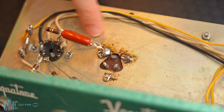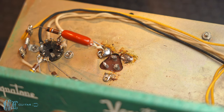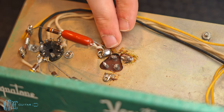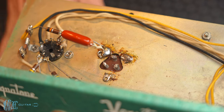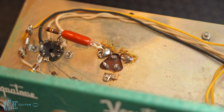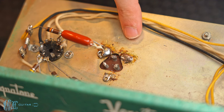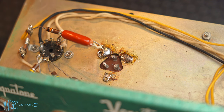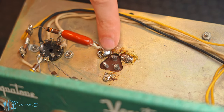I think I might put it here, where I can sand it down a little bit and make a really good ground connection. My fear, basically, if I were to attach the ground of the terminal strip to the post here or a solder connection, is that if this can cap that's connected at the bottom here gets banged or knocked, that's just gonna put stress on the solder joint and potentially break it from the chassis. So I want it to be completely separate from that, so that there's nothing tied to it that could get moved and potentially damage it. So I think I'm gonna put it here or here and I'll clean that up, but let's go ahead and get these components off first.